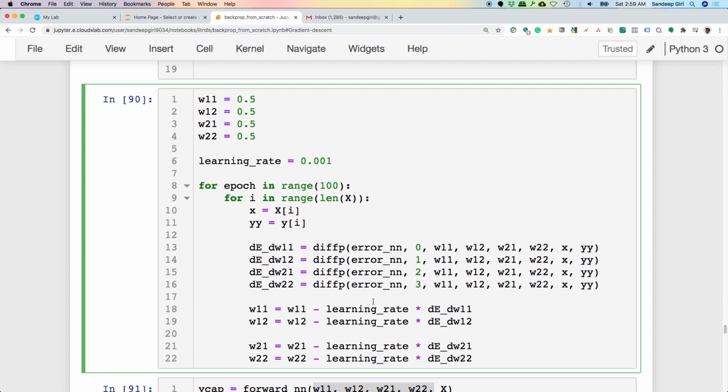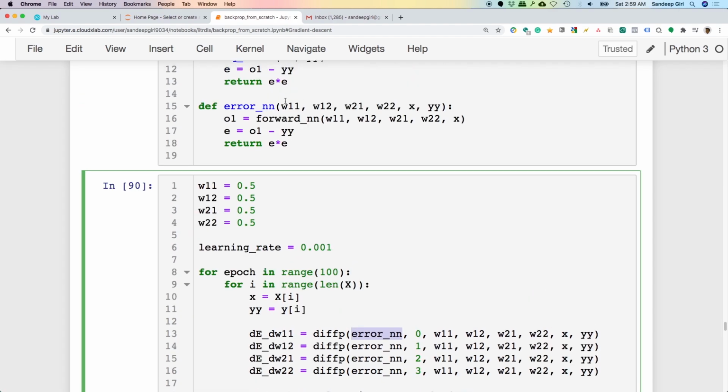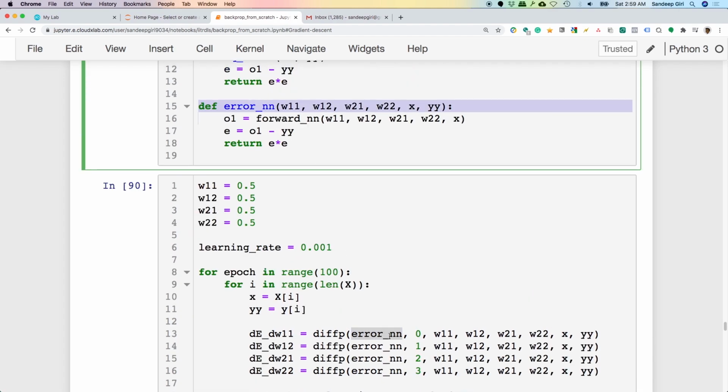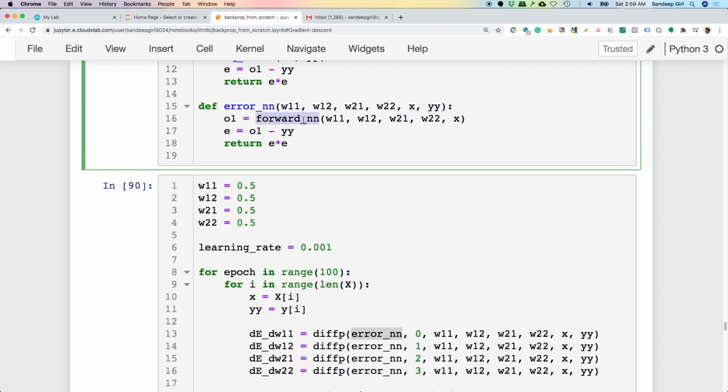Okay, but there were downsides to it. The downsides were that every time we are calculating the rate of change of error with respect to a weight, we are calculating this error, right? And if you notice this, on every error calculation, what's happening is the feed-forward neural network is being called twice.